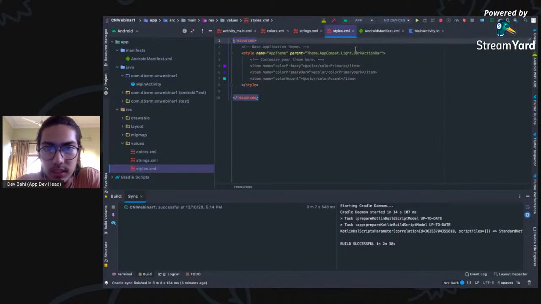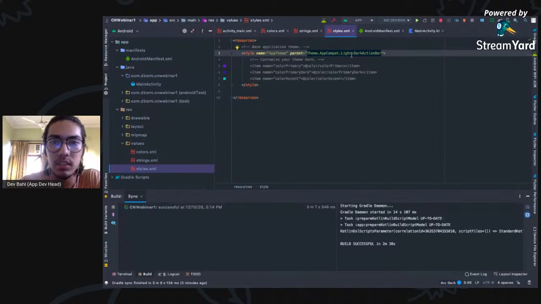And then the third one is the styles. In the styles, basically it has a theme. For example, when you open your app, at the start it gives you a parent theme, in this case Theme.AppCompat. We change it from here, like if we need a light theme or a dark theme with the action bar.